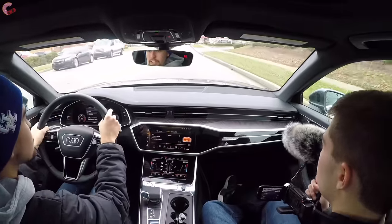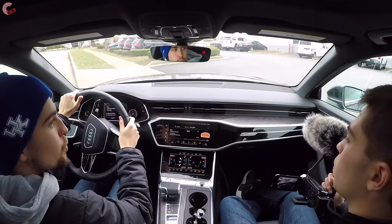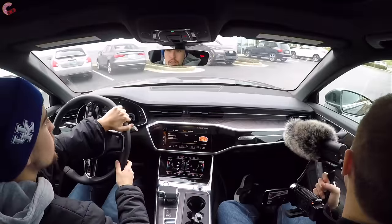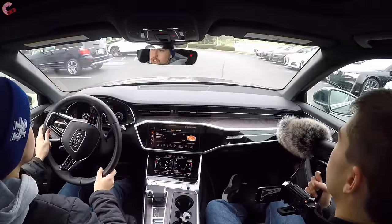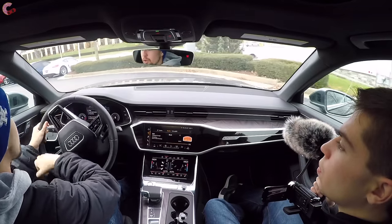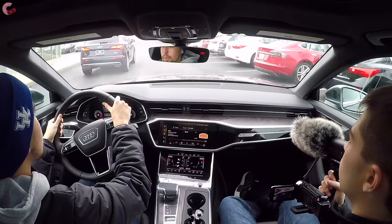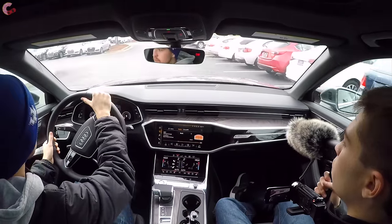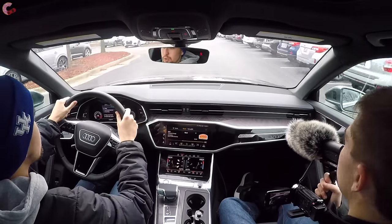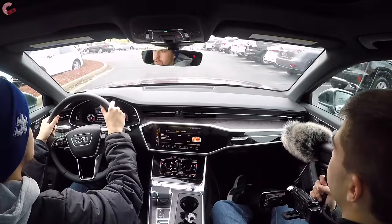Overall, like Mason said, that's really what I would characterize this car as being. It's a vehicle that lives in two different worlds. In this class, you've got to be comfortable, you've got to be luxurious, but you've got to play when the owner asks you to play. And this is a car that's comfortable with all those things. You've got a sporty dual clutch, a good sounding engine, a lot of power when it's time to play around. But then you can just kick it into normal mode, kick it into comfort, and you've got a smooth transmission, smooth ride, and a comfortable cruising vehicle.